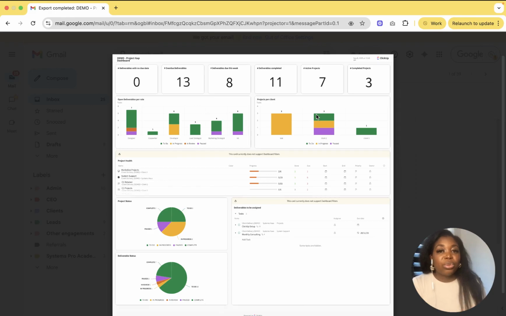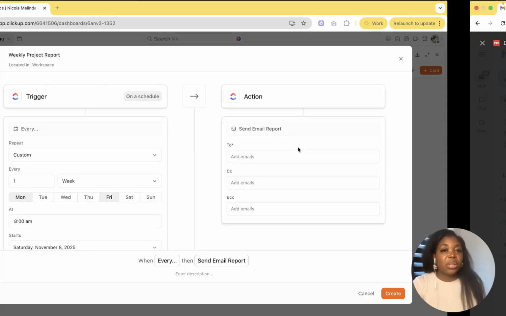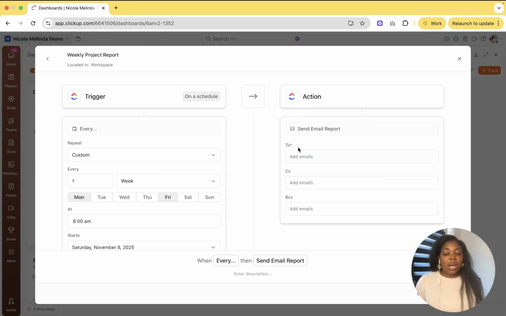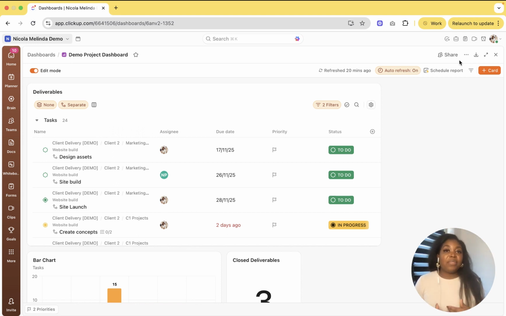Now, this is a great way of you sharing reports. So if you do a lot of monthly updates, management reports, project reports for clients, and even internal team reports, and you want to pull that data, definitely utilize this feature because it will help you, and also you can save them down as they are PDFs. You will always have that audit trail to refer back to.